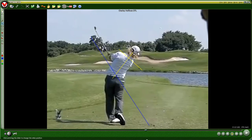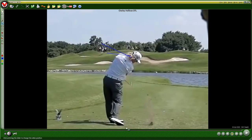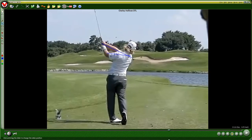The follow-through is a big key here. Look at the low finish — the arms are almost on the shoulder line. That's something I would challenge you to get to, because we tend to over-swing and over-use the body nowadays. If you can use the body more efficiently, you won't have to do a wrap-around finish. When you do this swing, you'll find you're not using nearly as much effort, which is good — effortless power. You don't need to go wrap-around; you can finish like this and hit the ball just as far. It's not quite necessary.